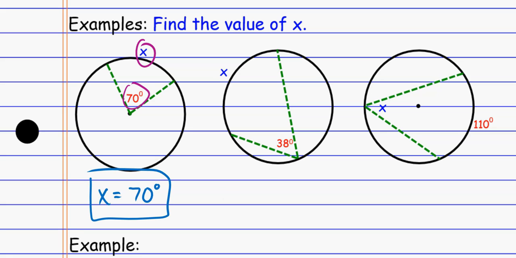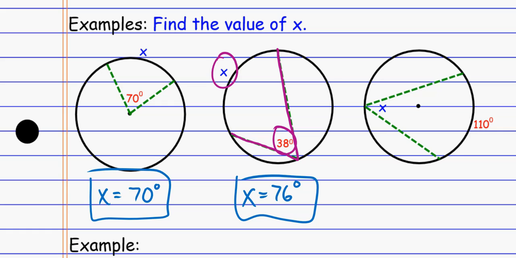If I look at the next one, I'm comparing these things. Well, what kind of angle is this? When we look at this guy, notice all the points for this angle are on the circle itself, which means this is an inscribed angle. So when we look at this arc and the angle, the relationship is that the angle is half the arc, or that the arc is twice the angle here. So for this one, x is going to equal 76 degrees, okay?